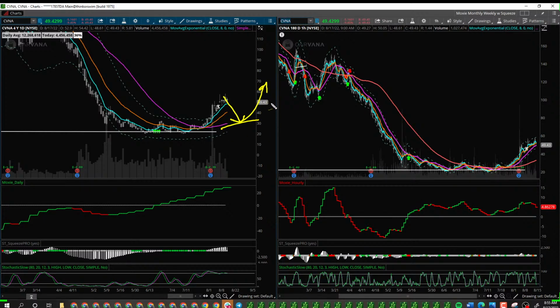And I'm kind of wondering that if individual tickers are giving us some signs like this, the market might actually be trying to correct itself and build a base and start to set up. Now, of course, if the market is weak and we eventually break below the daily 50 and go back into a bear market, then I would expect Carvana to go lower, or it could just go sideways and not do much. Totally possible. I'm definitely taking both sides of this example, and I'm not pounding the table saying yes, bull market, and I'm not pounding the table saying yes, bear market. I'm saying we've seen some things change. It's giving me some clues.